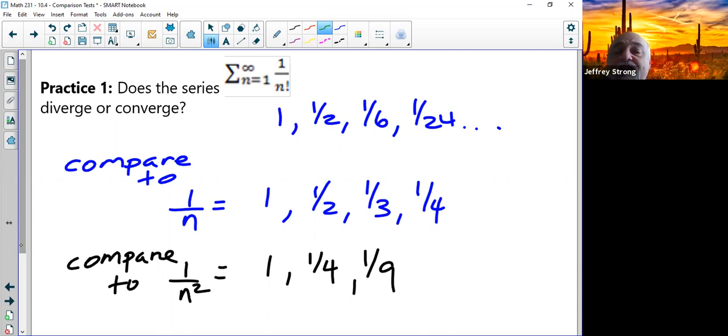And frankly, if you try 2 or 3 and you can't get it to work, then I would move on to a different method. The idea is if you think right away, I'm going to compare this to the harmonic series, and oh, it's bigger than that, and boom, you're done. So if you can get the right one to compare to right away, then you're in luck.